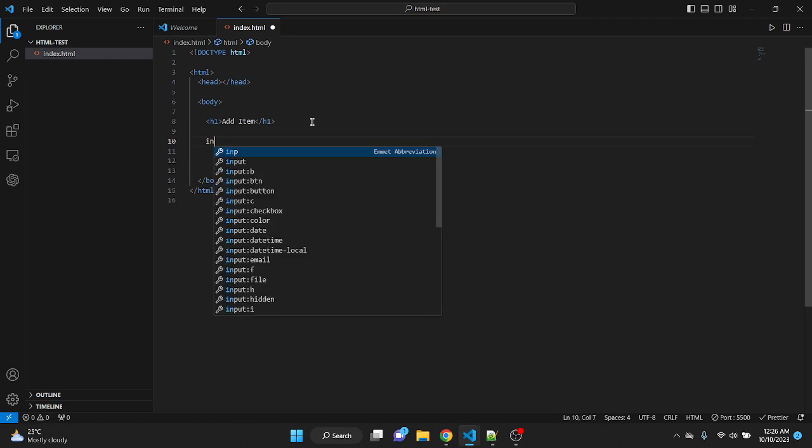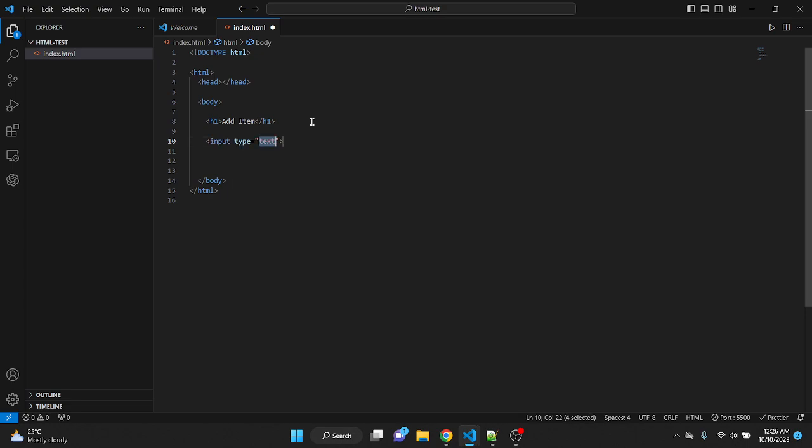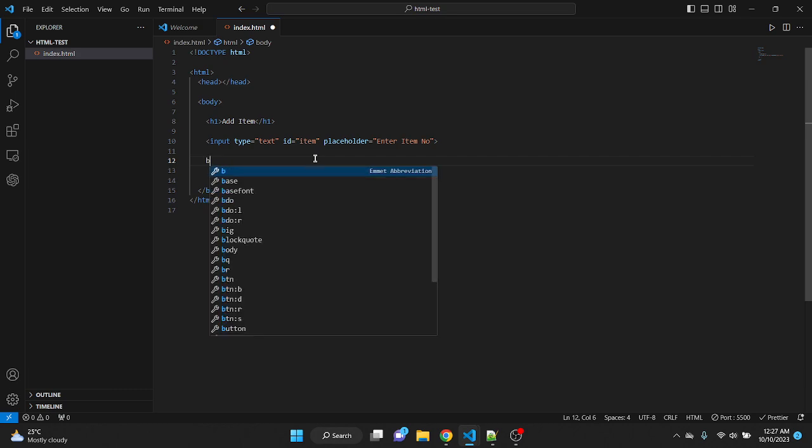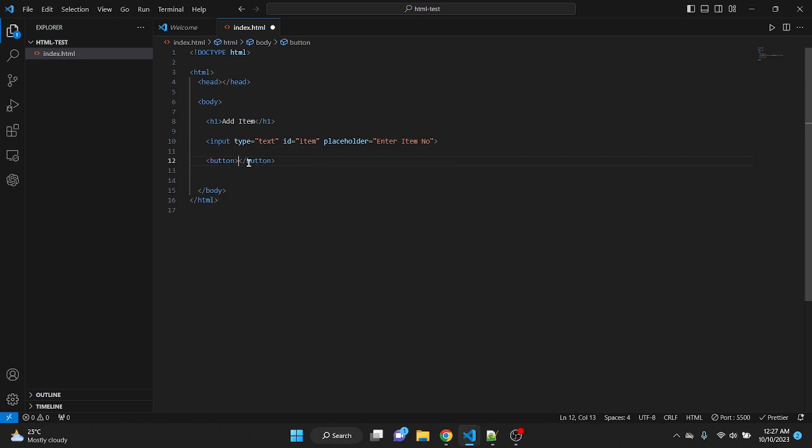Okay, and I need to add an input field, type text, id item, placeholder enter item number, and there should be a button, label is add, type button.